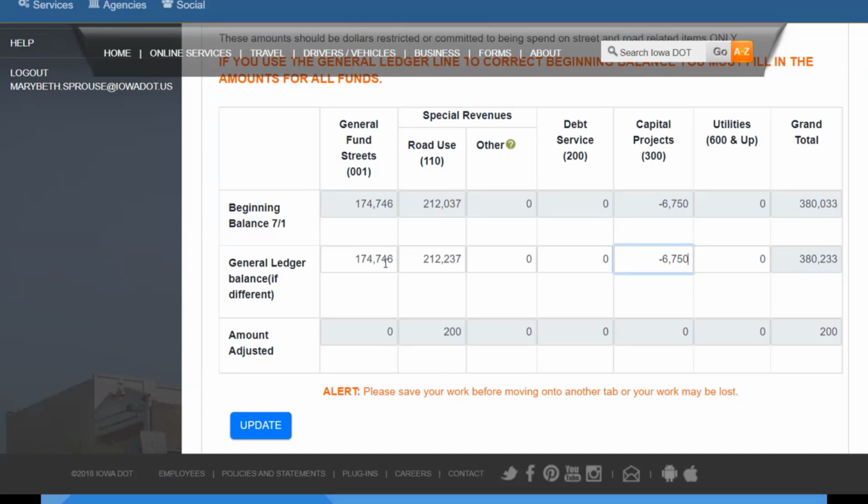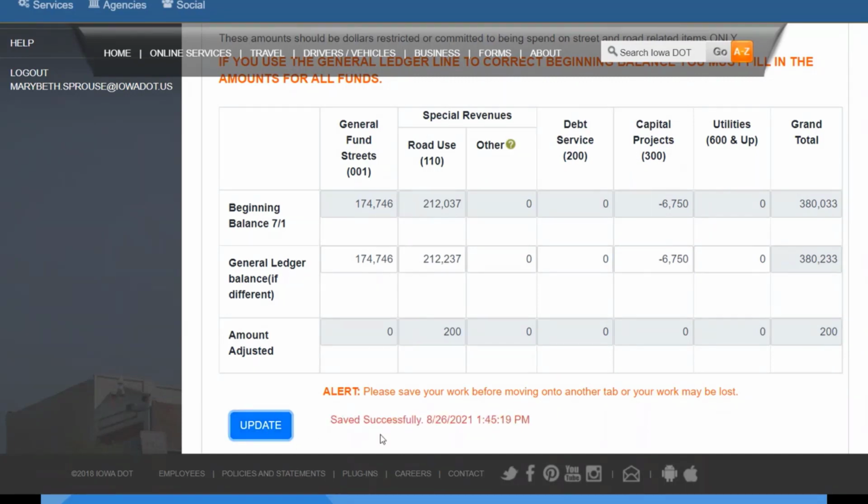If you need to enter any adjustment at all, you do have to fill out every column. Once that line becomes active, it has to have something in every square. So if you use that, you need to hit update. If there's nothing to change on there, you don't have to hit update. You can just look at it. It's good. You can skip on to the next page.